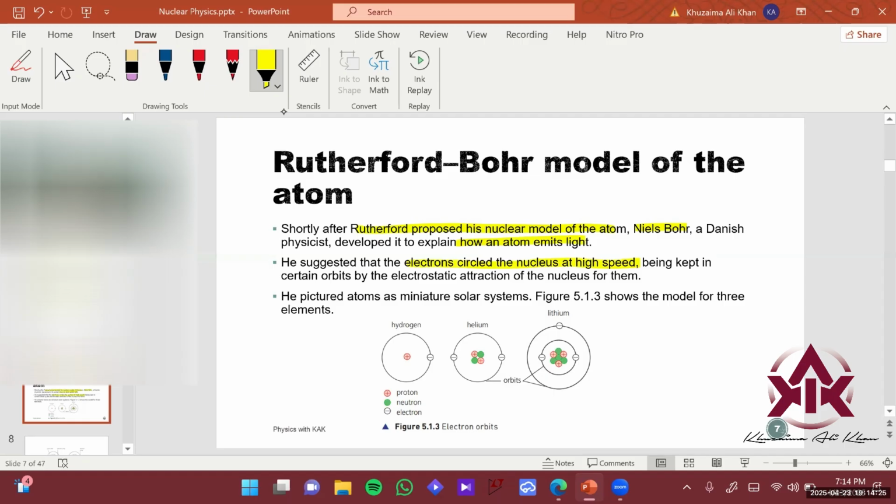And they maintain a certain orbit, right? Some are at the first shell, if you're taking chemistry, some are at the second shell, some are at the third shell over here, right? So the closer the electron is towards the nucleus, the stronger the electrostatic force of attraction is, and it is difficult to take out the electron. Let me give you an example here. Let's say this is electron A here, this is electron B here, right? Electron A is close to the nucleus here, right?